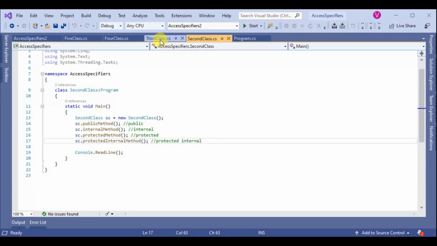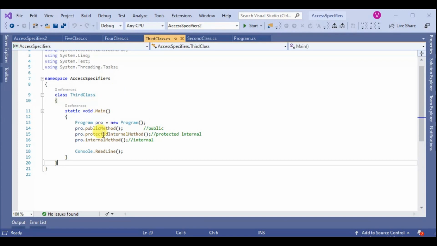And in the third class we access by the object, by creating an instance of the program class. Here we access only three methods: public method, protected internal, and internal method.